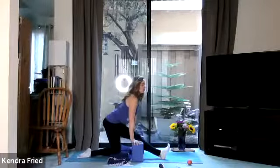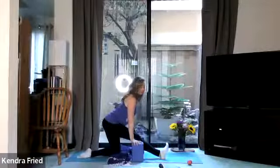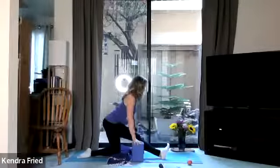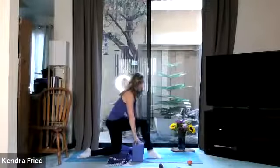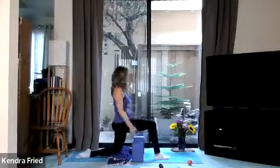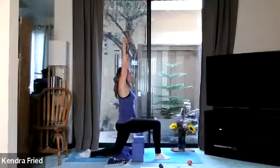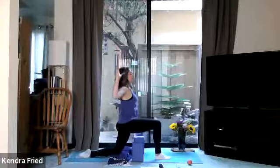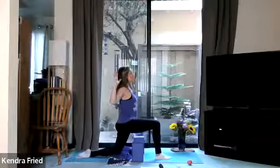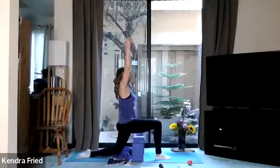Tilt your pelvis forward so that you can get into the hamstring a little bit more. Good. Now we're going to bring that foot back underneath us a bit so that we can find our kneeling crescent lunge. Bring the arms up. And then bring the arms into cactus. Reach those elbows back behind you, open through the heart, and take a big breath in.